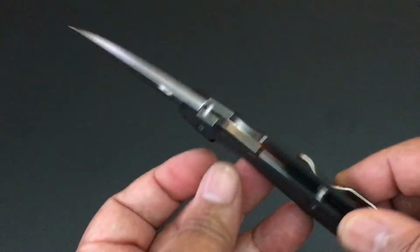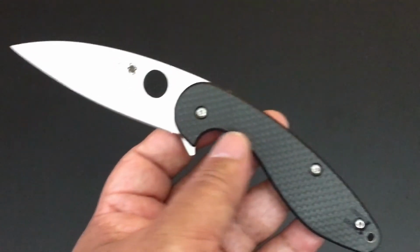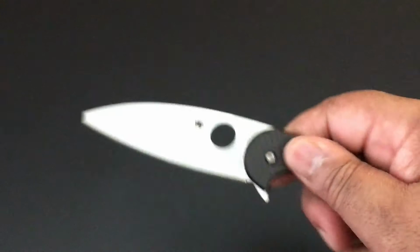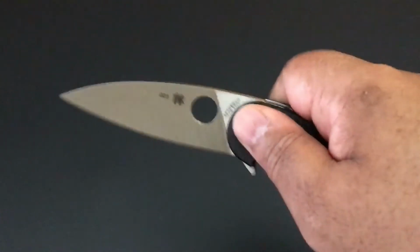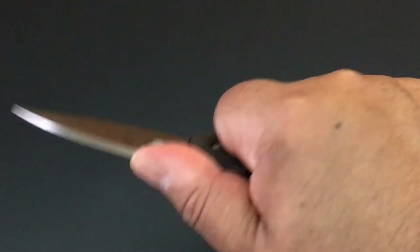This handle is carbon fiber laminate or peel ply carbon fiber on top of G10. You get a grippiness to it with a good look of carbon fiber. So you get a nice grippiness. It's not super grippy, but a nice grip there.